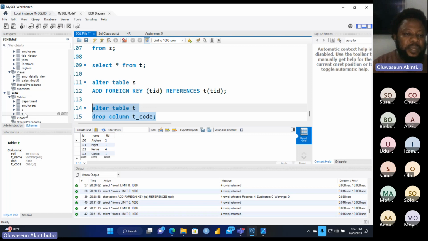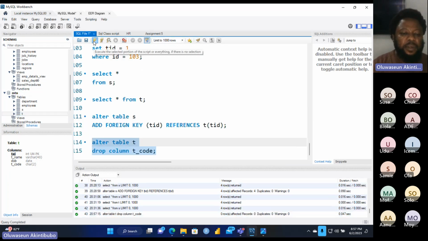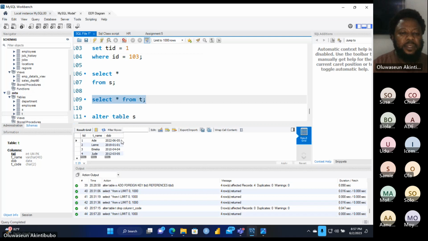Right? Before we do that, where's our table T? Can you see? Table T is 4 columns. If I run this now and say select all from table T, the code column is gone.